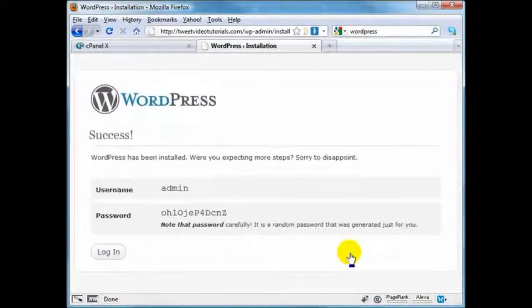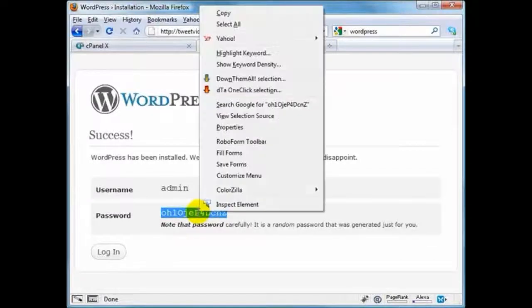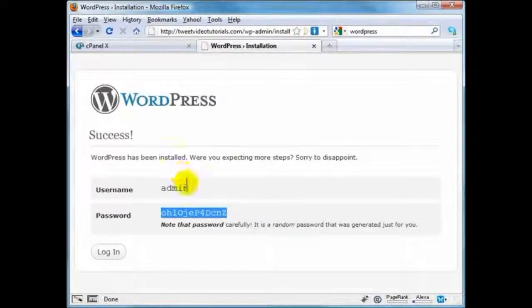Click on Install WordPress. You want to note this because this is not going to be shown anywhere else. So we'll go ahead and you'll be changing this here in just a second. Go ahead and copy this. If you've got RoboForm, this would be pretty cool too. But you can see admin is the default for the username. Most everybody's got this, so I would change that as well. Just the paranoid person inside of me would do that. And then click on login.